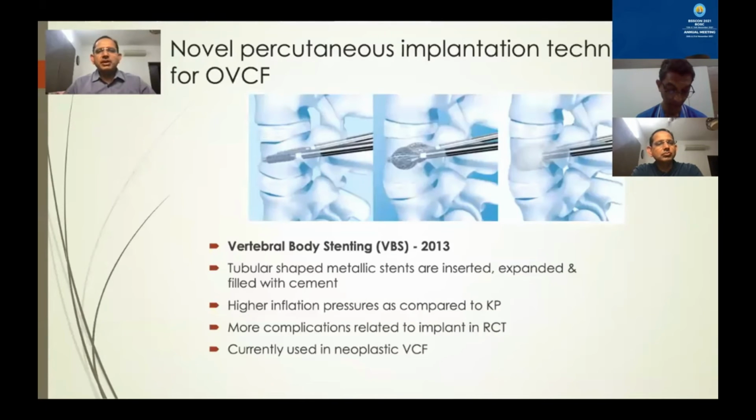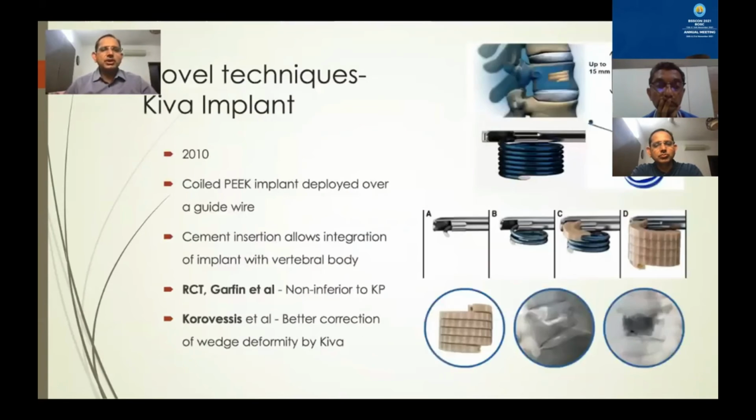Certain novel implantation techniques have been developed for the same concept, and what was known as vertebral body stenting was developed, and vertebral stents were then inserted, expanded, and filled with cement. However, the RCT that was done along with kyphoplasty showed that there were greater implant-related complications, and so currently they are being used only in neoplastic patients.